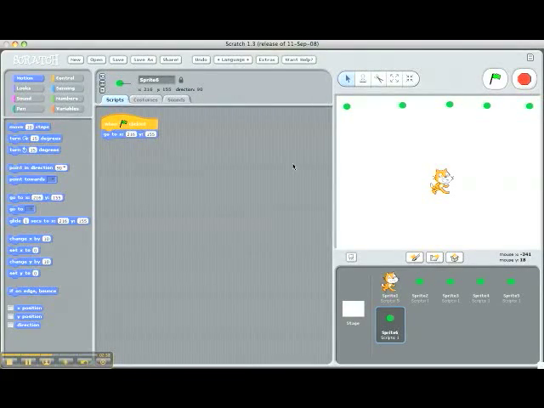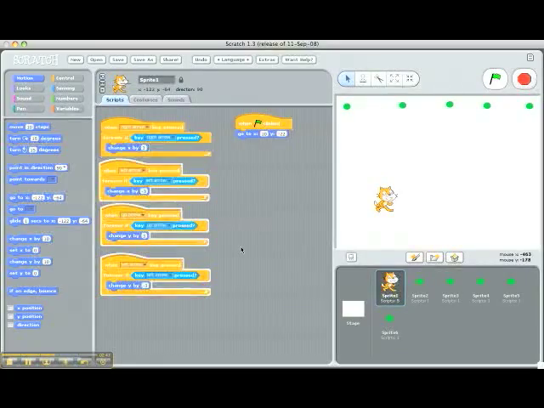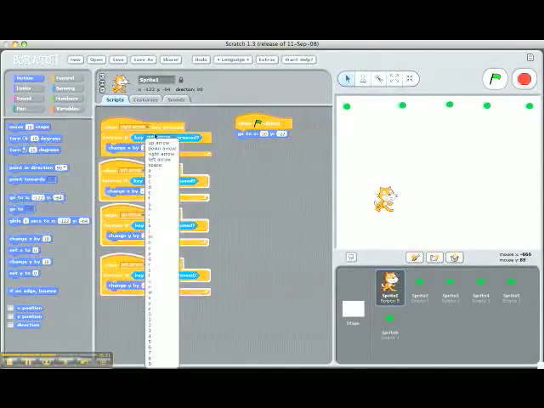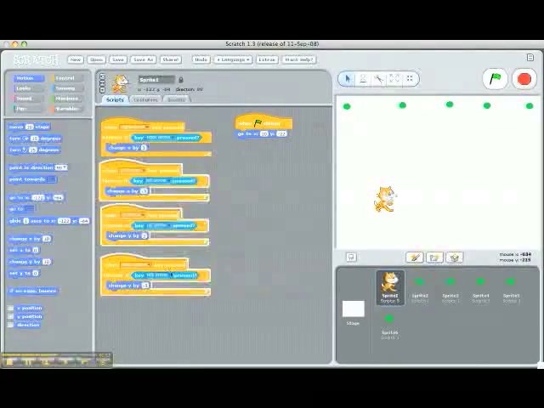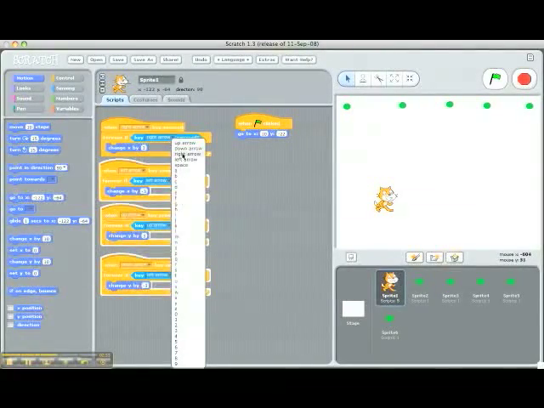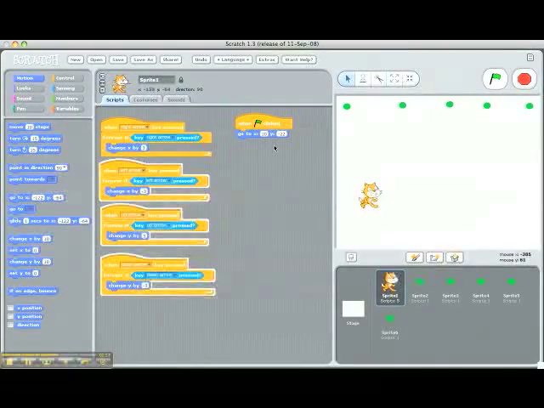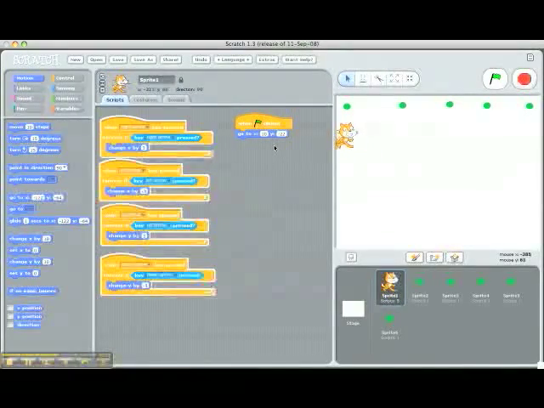Okay, now we want to make it so that when the cat, whoops, something's funny with his, oh, I didn't change this one to down. Yeah, I gotta make sure that you have all your arrow controls going right. Okay, now it's working. Now we want to make it so that when he comes up here and touches this green thing, he picks it up.